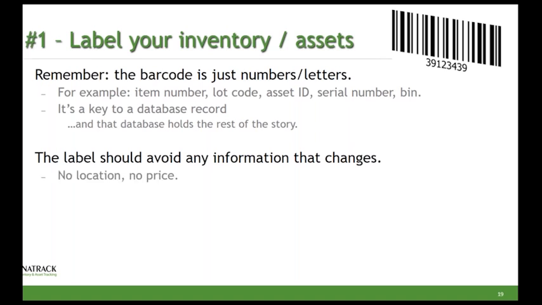So because of that, we feel strongly that the label should avoid any information that changes. No location, no price, because what you don't want is you move the inventory and that label is wrong if you had the location on it. And you don't want the price on there because the grocery stores a long time ago figured out that's not useful when I want to put something on sale, or if I need to raise a price, I'm not going to keep putting the price on it. Instead, the barcode gets taken to the register, they scan it, and that's what the price is.